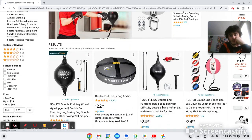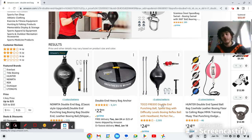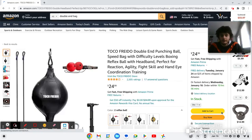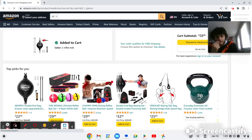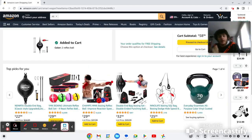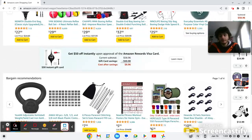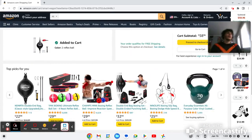Right. Ooh, this one right here is good. It comes with the pump, some carabiners to help hang it, and even some reflex balls as a bonus. Now, we have about $40 left. So let's think. Is there anything else that immediately comes to question with this?